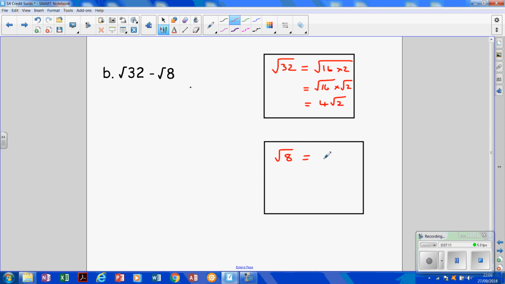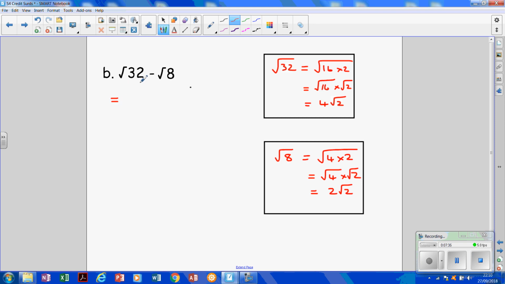Square root of 8, I should be getting to know that one by now. The biggest square number that divides into it is 4, so it's 4 times 2. Break your root sign, becomes the square root of 4 times the square root of 2. What is the square root of 4? It's 2, so that becomes 2 root 2. You should now be getting to recognise that root 8 is the same as 2 root 2s if you've done enough of these questions. Right, go back up to what we were asked to do.